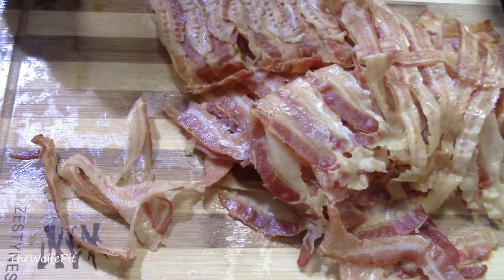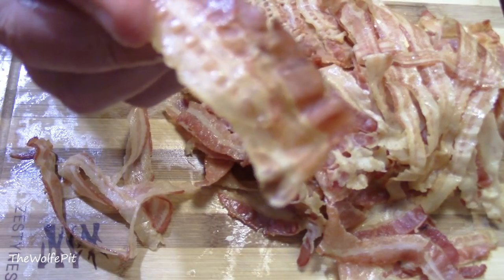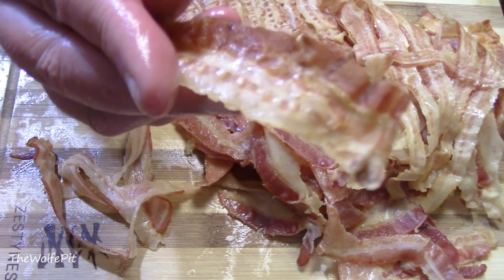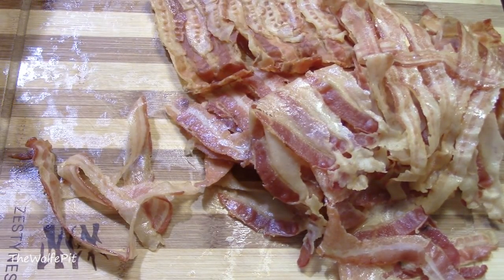Since it's fully cooked, I tried a piece right out of the can. Obviously it wasn't crispy and I didn't expect it to be crispy. It was good — it had a mild smoke flavor but not a lot of overall flavor. You'd really think the canned bacon would be salty, maybe even a little bit saltier than regular bacon, but it's not salty at all. As a matter of fact, I prefer it to be a little bit saltier.